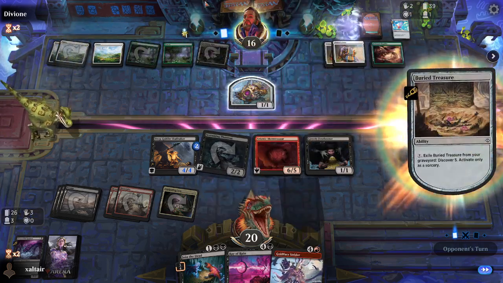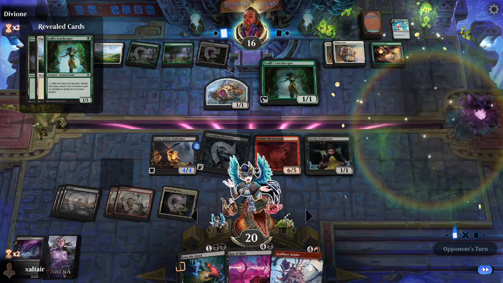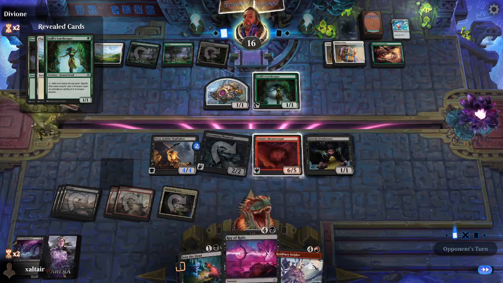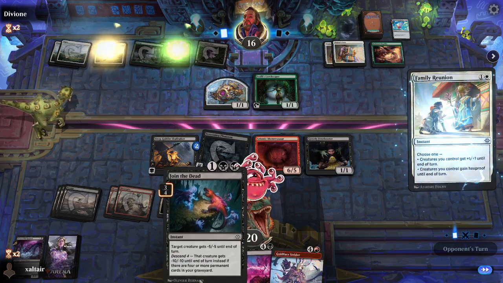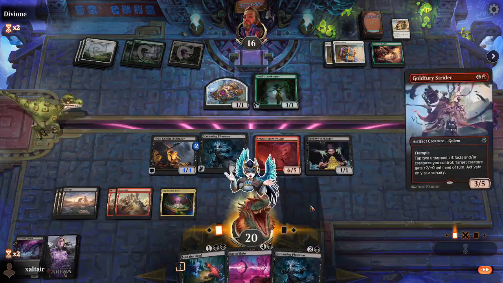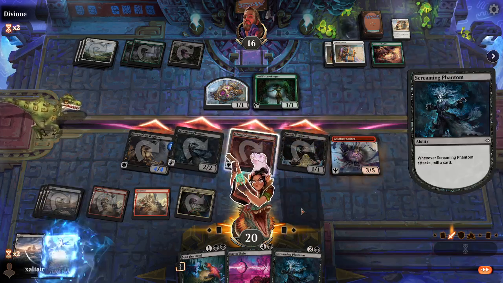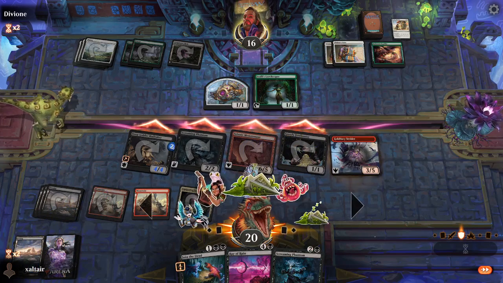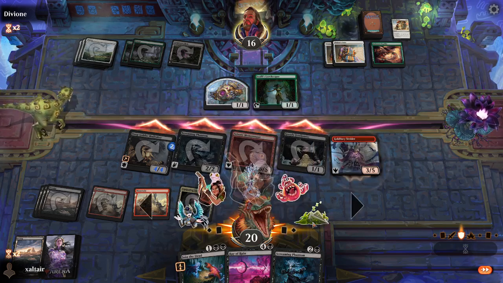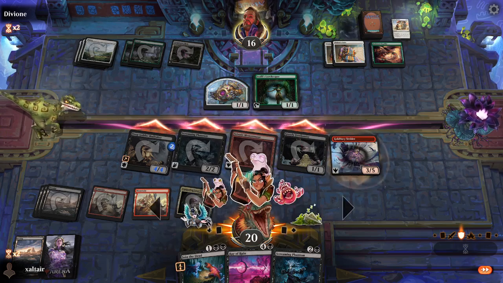Okay. Discover 5. Oh, they got a 1-1. Oh, that's unfortunate. That's okay, so the opponent does not know what the hell they are playing. In that case, just try to finish them off quickly. Come on, we just want to get our win quickly.